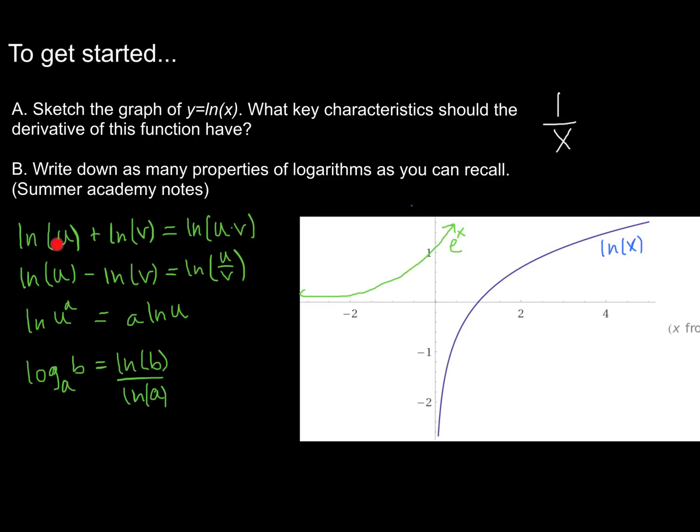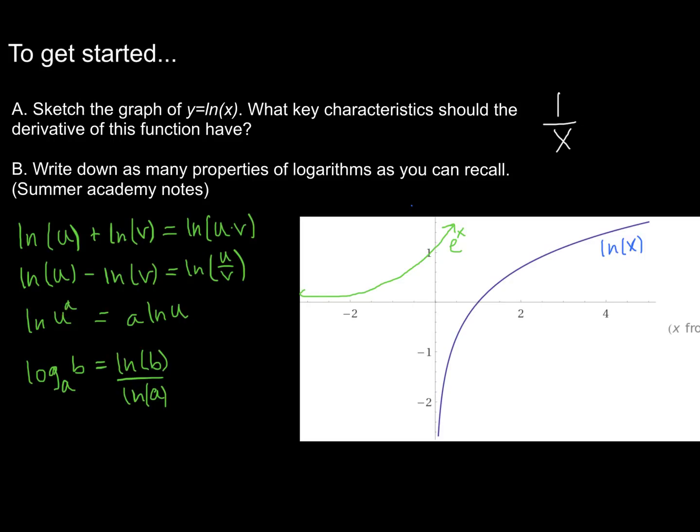The first is that if you have, and I used u and v here, so if these are just functions or expressions or whatever they are, usually we'll think of them as functions in terms of x, but the idea is pretty clear here. ln of u plus ln of v is just the natural log of u times v. Natural log of u minus natural log of v is just the natural log of u divided by v, and vice versa, obviously. Natural log of u to the a is a times natural log of u.